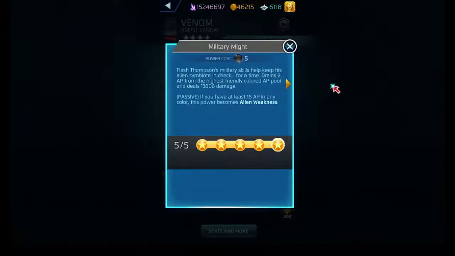Military Might, again, costs 5. It's probably one of the cheapest black abilities in the game, especially in 4-star land for sure.